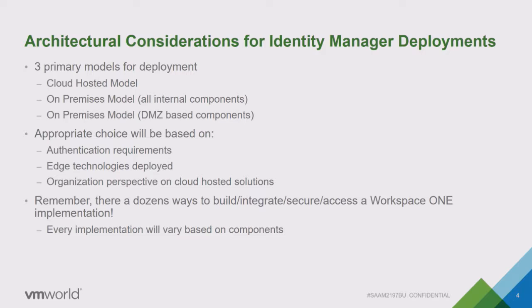So when I did that reference architecture, we actually looked at a couple of different scenarios around how a deployment might go. And it was really driven by the fact that different things like authentication requirements and the different types of applications that your end users are going to access will start dictating what the most appropriate implementation might look like. There's also things like edge technologies that you'll need to consider. What's your application access look like to get from a device that's an internet-based device in order to gain egress inside your network? We'll talk about some of those considerations. And then, the other kind of propensity that a customer may have for cloud-hosted solutions.